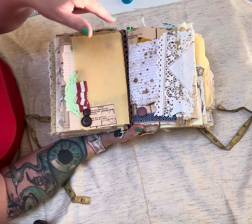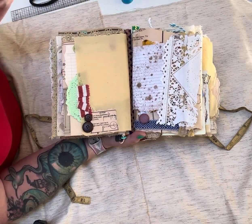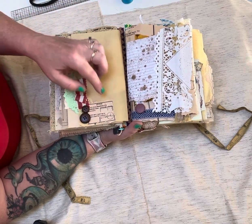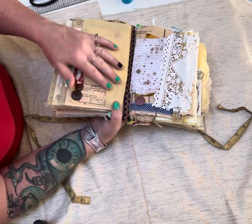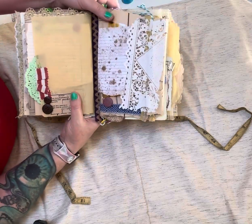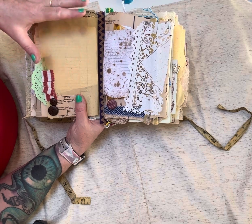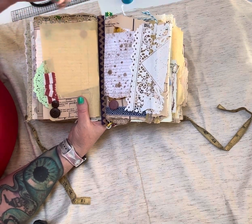I'm actually waiting for another package to come in a few days. Just took some fabric here and some buttons and more of the pattern, and that's the end of my first signature. On the inside, I put some bias tape and some rick rack because I forgot to cover that before I stitched in my signatures.